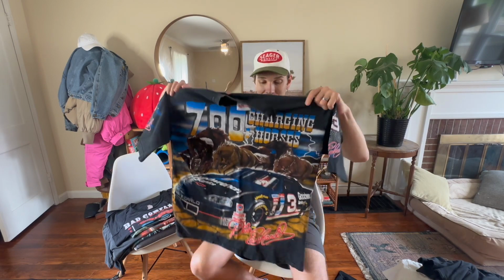Okay, so we're leaving this estate sale right now. I really couldn't film much in there because I was way more concerned with grabbing stuff than filming, but I just got a pretty mega haul. Absolutely epic. Doesn't really get much cooler than this when it comes to NASCAR all over prints, in my opinion.